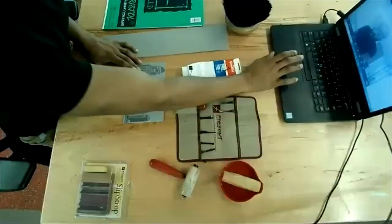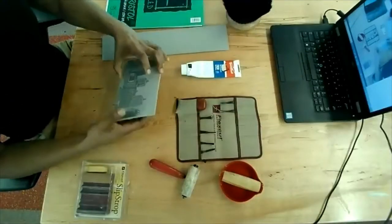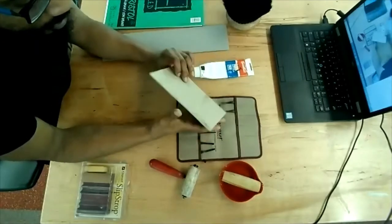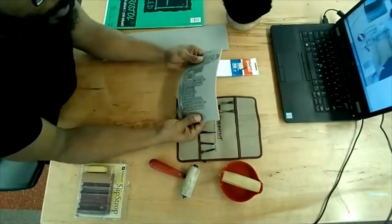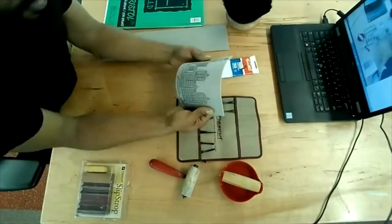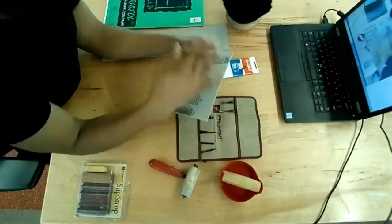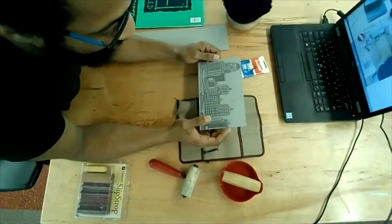Gonna switch my camera and go through a little bit of the tools that I'll be using today. Right, so first we have the linoleum. Here is an unmounted linoleum, so it's not on a backing. Sometimes they have a wood backing. This is just by itself, so it's easy to fold and stuff. This came from a larger piece that I cut down into a smaller piece. This is actually just a piece of scrap linoleum that I have.